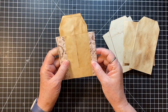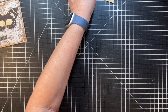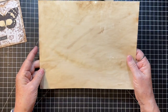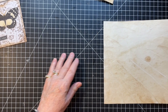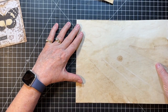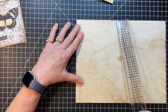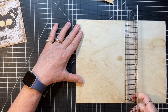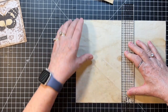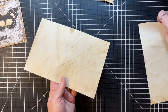So as you can see, the base is a coffee dyed paper. I've got a stack here, and I've got them in different stages so that I could show you. Okay, so first step, super easy, I'm just going to use my board here, and it's an 8.5 by 11. On the 11 side, we're going to cut it or rip it at 5.5. So in half, right? In half.